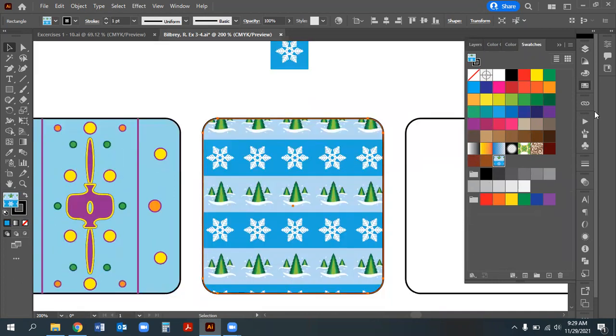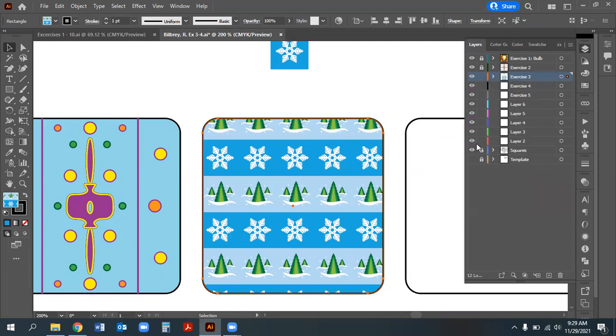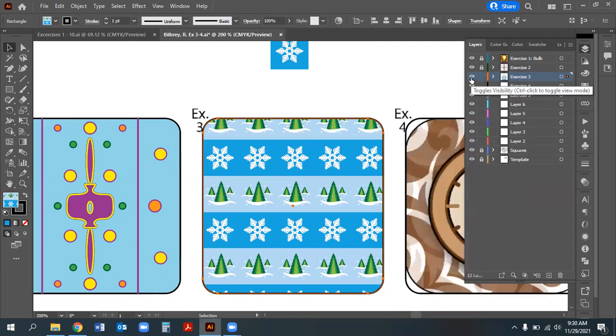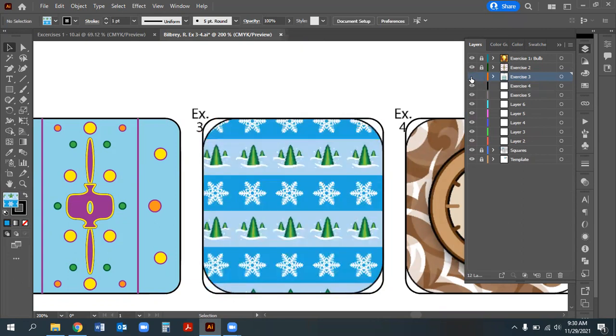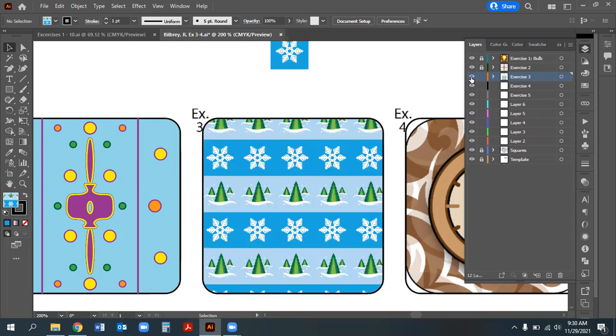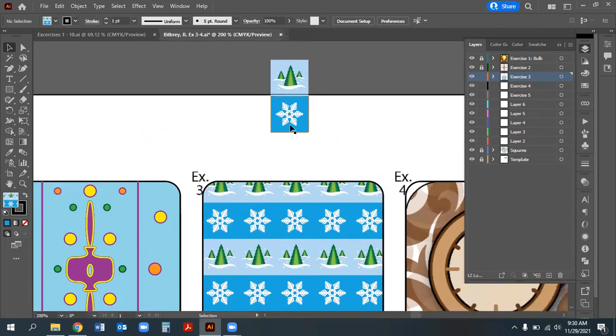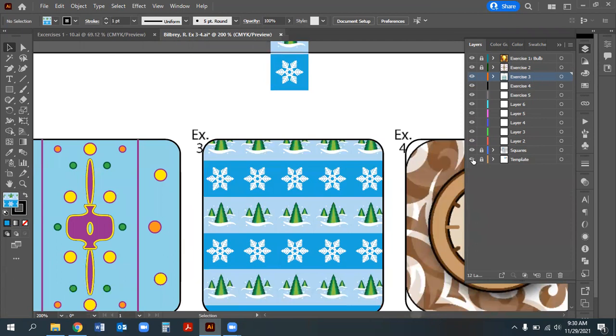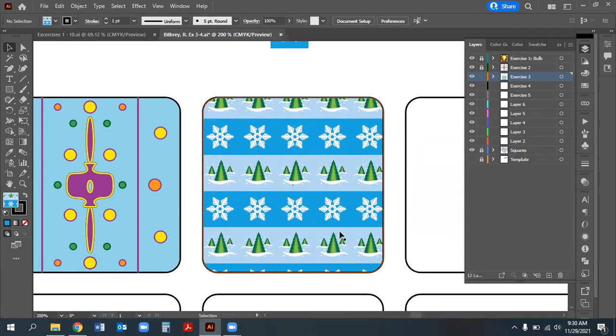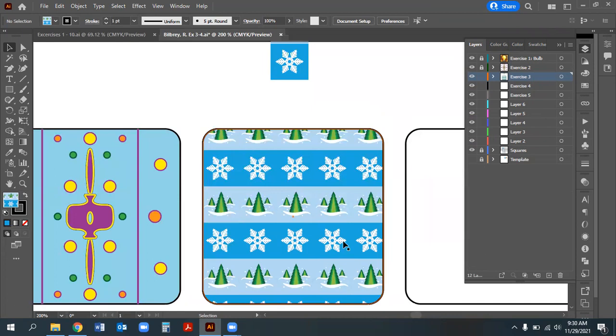As far as whether it's in the exact same position as the other one, I'm not so concerned about that. I'm just concerned about you making a pattern and filling it. So if I were to turn on the template layer and turn off the exercise layer, you will see that perhaps it doesn't fill exactly the same way. Maybe because I drew the opposite. I perhaps did the snowflake on top of the trees, but that's not a big deal, guys. Don't worry about that. So we're going to turn that layer off and we are done with exercise 3. Pretty simple, straightforward, easy to manage.